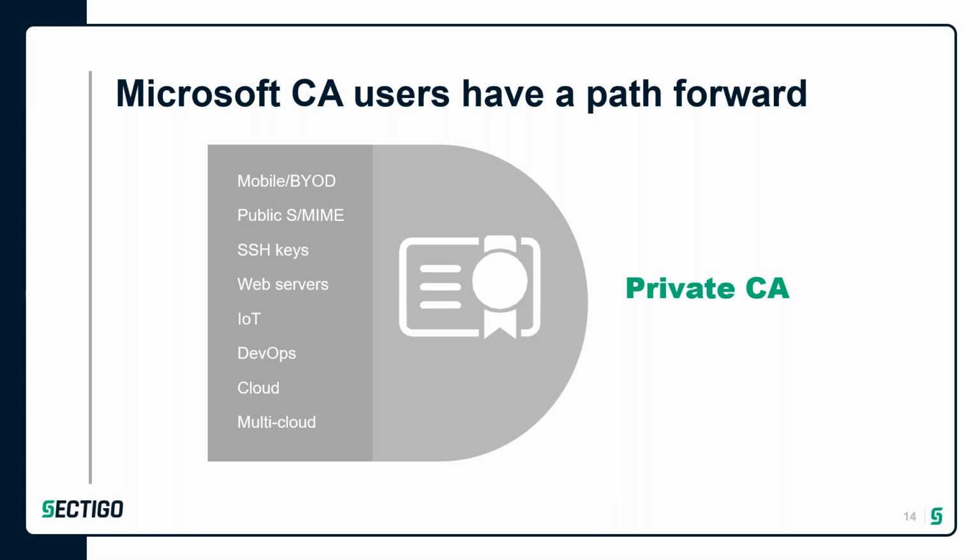And what I would encourage you to do is have a look at the offerings that are out there that can provide an abstraction layer on top of Microsoft CA in order to augment what you're doing with it. It's kind of an exciting world right now. It is. It's a very exciting world. It's an exciting time to be in PKI.